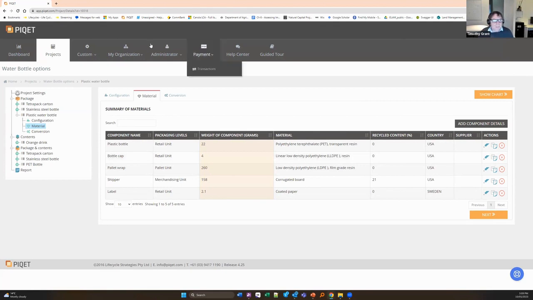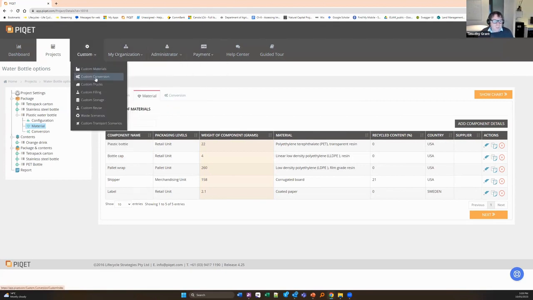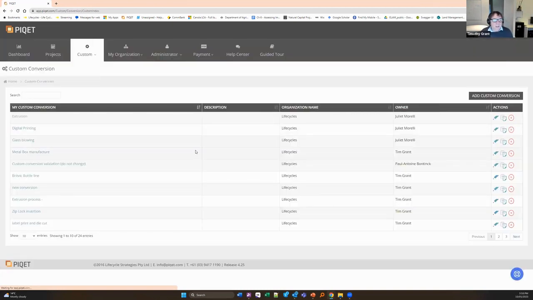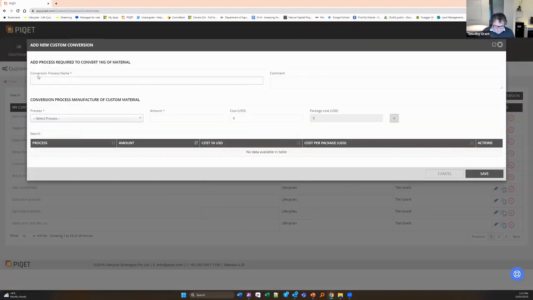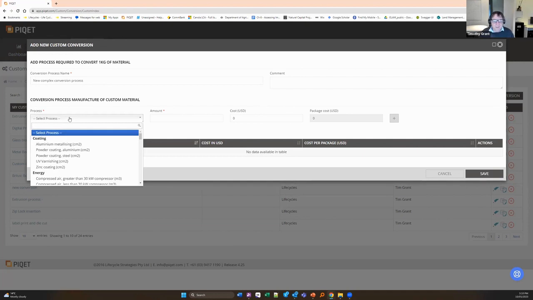So under the custom conversion menu, you can go and create a custom conversion, add custom conversion, and make a new complex conversion process. Let's say there is a multi-layer plastic paper film.